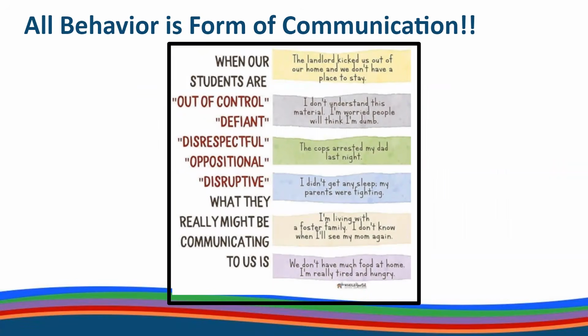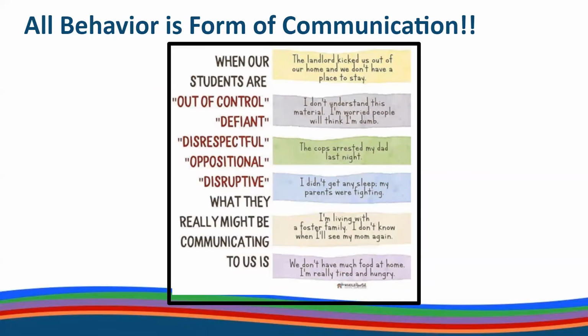Let's look at some examples of what it could mean to understand behavior as a form of communication. On the left side of this slide, you might notice several terms that are frequently used in schools in connection with students who present with challenging behaviors, including out of control, defiant, disrespectful, oppositional, and disruptive. Terms like these are all subjective in the ways that people would define them, but they all carry negative meaning and often lead to punitive approaches or consequences with students.